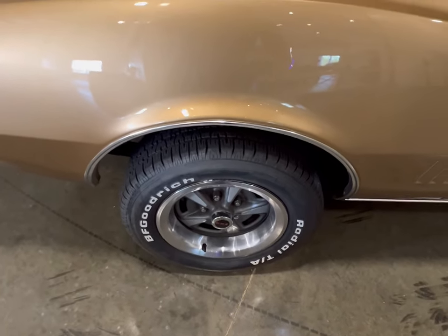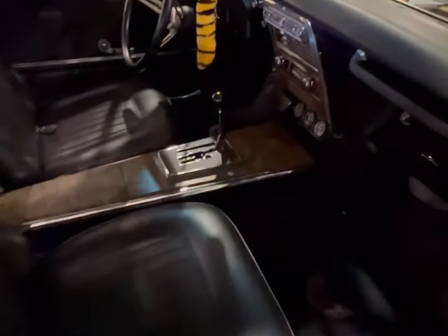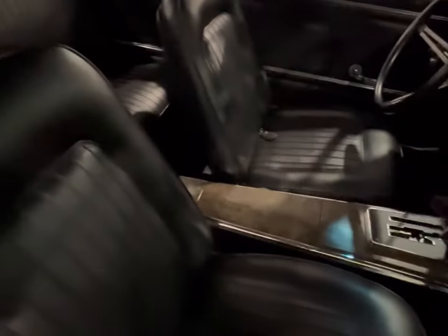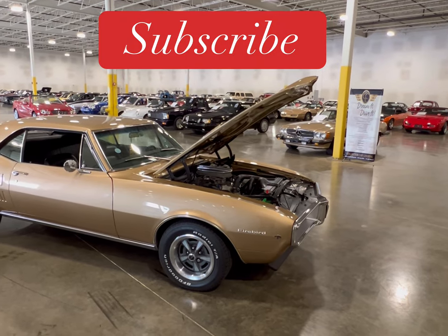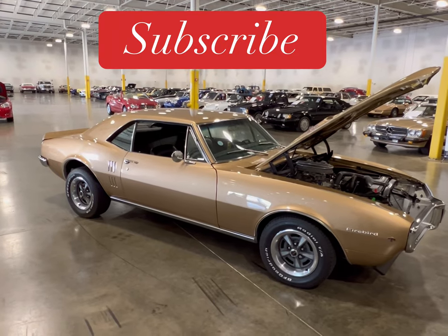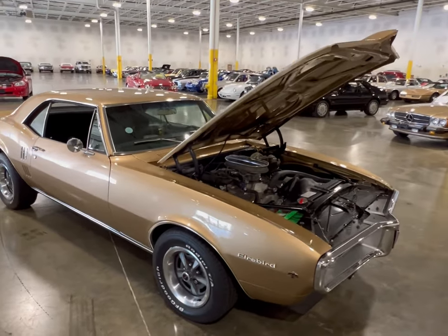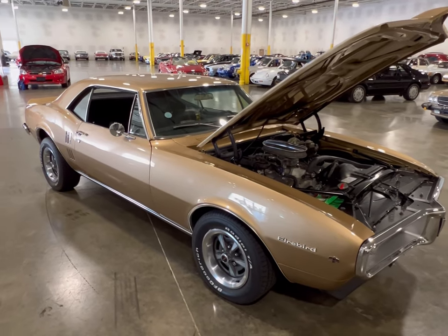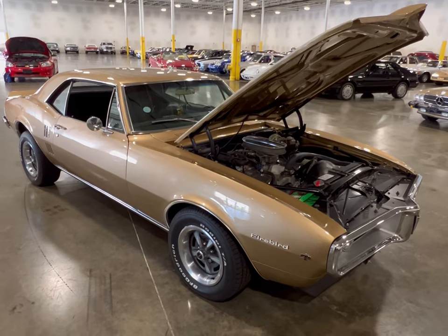Look at those Pontiac Torque rims. I know how you guys love the Pontiacs — can't get enough of them, and this beautiful black leather interior. I'll post the mileage and price info once I have it. These Pontiacs are something else — nothing like a nice beautiful Firebird or old Trans Am. These cars are hard to beat, and being the sister cars to the Camaros — I do love Camaros, maybe not as much as Mustangs, but these cars are beautiful.